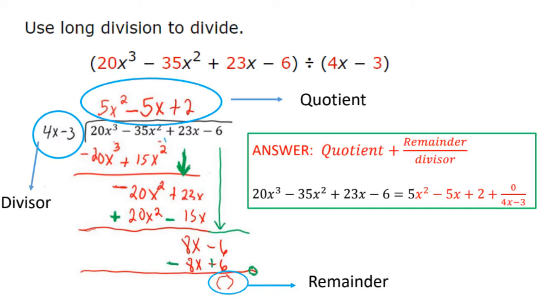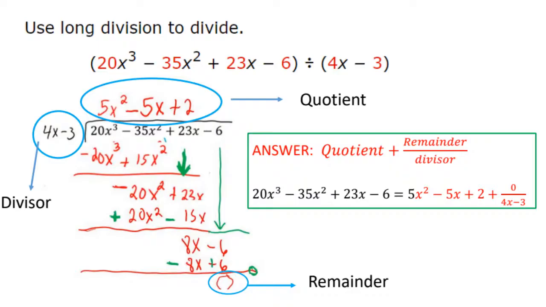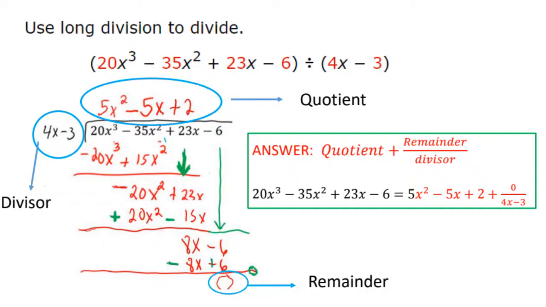So let me go ahead and show you, if you ever happen to have not 0 as a remainder, the syntax on how to write the remainder. Whenever you have a number here, you can also write it by adding a plus. Plus is like having a decimal, right? If you had a plus, it means you had a remainder: the remainder divided by the divisor. Our divisor is 4x minus 3. So the answer, if we had to include the remainder part, would be like this: plus 0 over 4x minus 3.